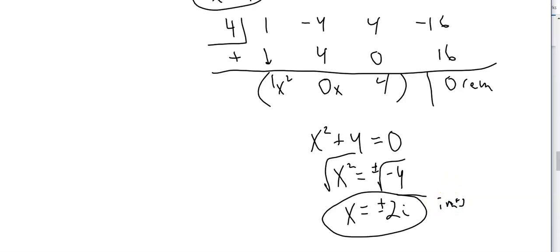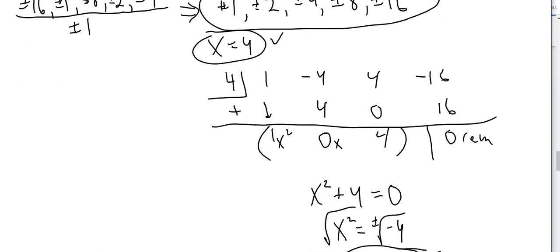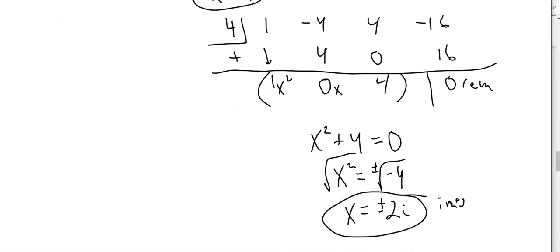And then 1 of the solutions is a real number. By the way, it said find all the roots. That means you need to find not just the rational ones, but also the irrational and or the imaginary ones. So there's 3 solutions. No surprise that there's 3. No surprise that the 2 imaginary ones came together. Those are conjugates of the other. 2i is a conjugate with negative 2i. So if you do have imaginary solutions, they will always come in pairs.